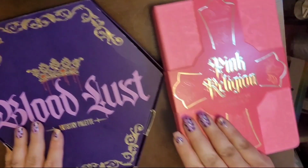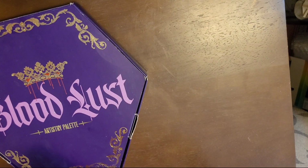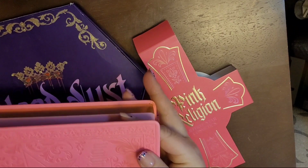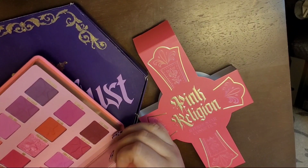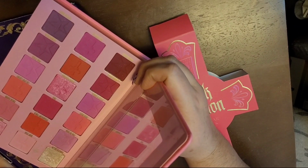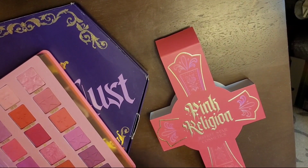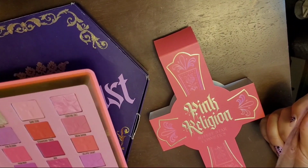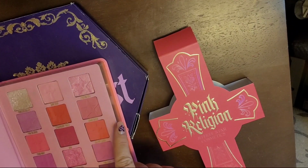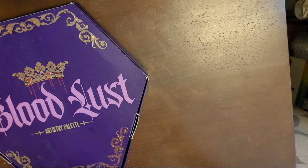So, anyway, it's stunning. Absolutely beautiful. And then, of course, I have these 2. I have all the trunks as well, and I'll show you. This is Pink Religion. I'm debating about this one. I've been up in arms about it. And I have thoughts. I really do. I mean, it's a gorgeous palette. It really is. And I have made a couple nice looks out of it. But, you know what? Honestly, I don't know. This one's going to go in the maybe because I just can't decide if I want to get rid of this one or not. I just can't decide.